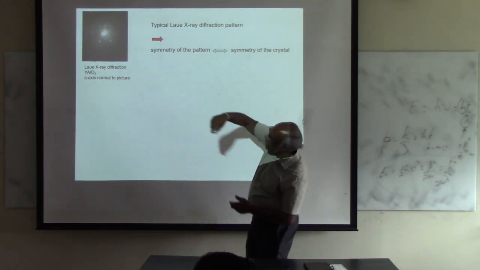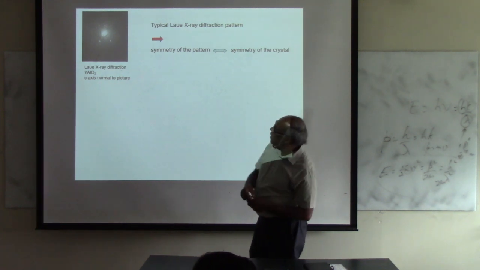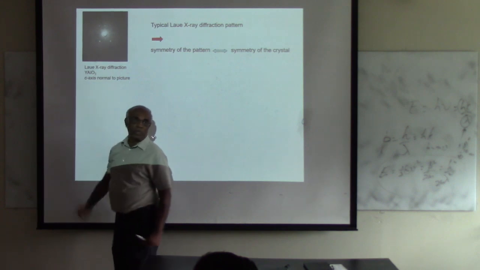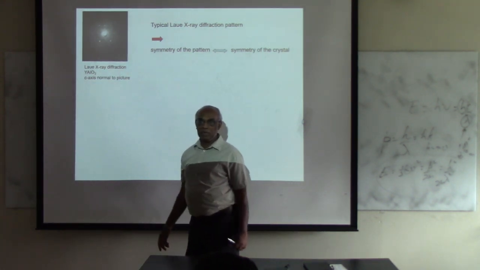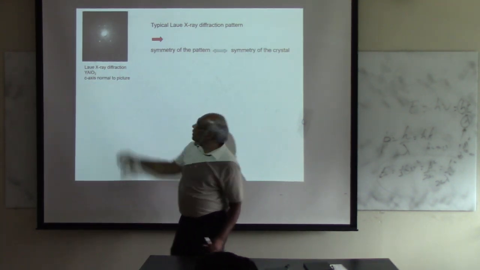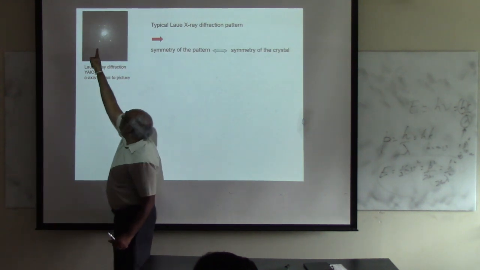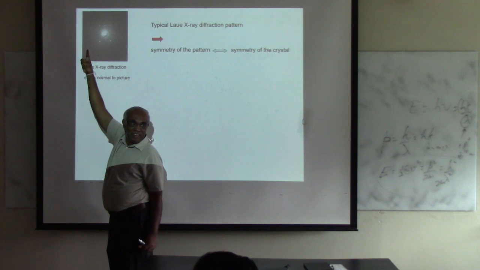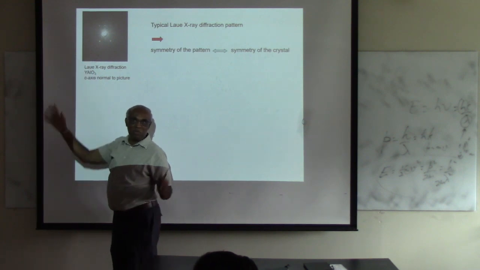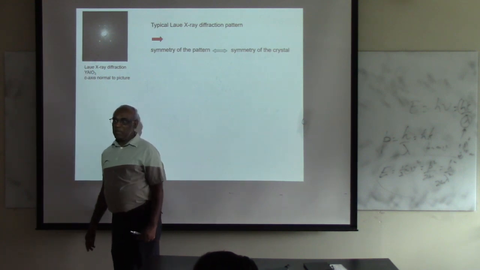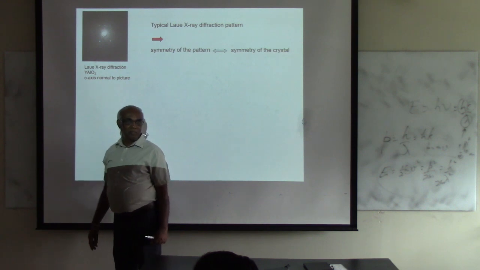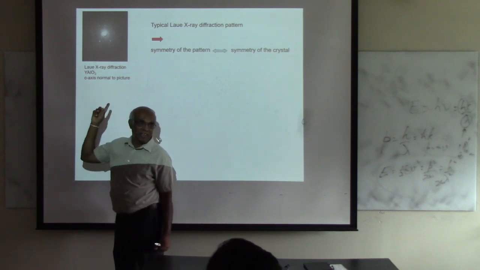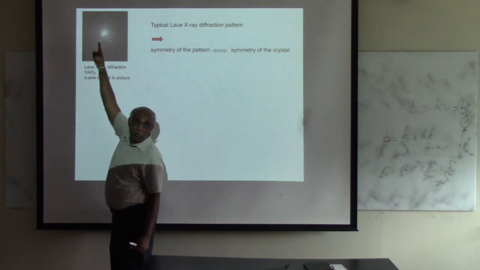So the C-axis is perpendicular to this one. If you look at this spacing and this spacing, what do you think? Are they the same or different? This is different, right? This is shorter compared to this one, but they all are 90 degrees, right? So can you guess what kind of crystal this is? It cannot be cubic, right? If it is cubic, they both should be the same.